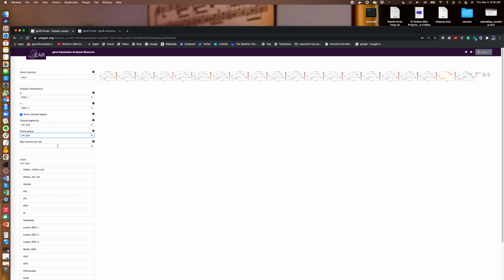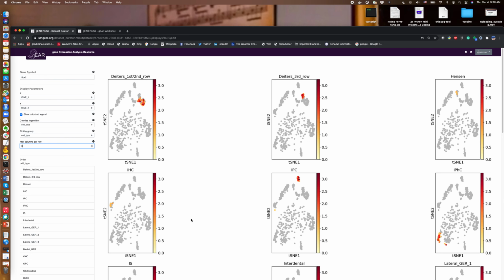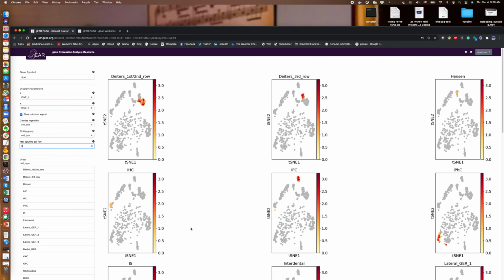What you can do is put max columns per row to rearrange how many t-SNE plots you want to display per row. For example, we put 3 here. And then the t-SNE display will change with 3 t-SNE in one row with multiple columns and rows.